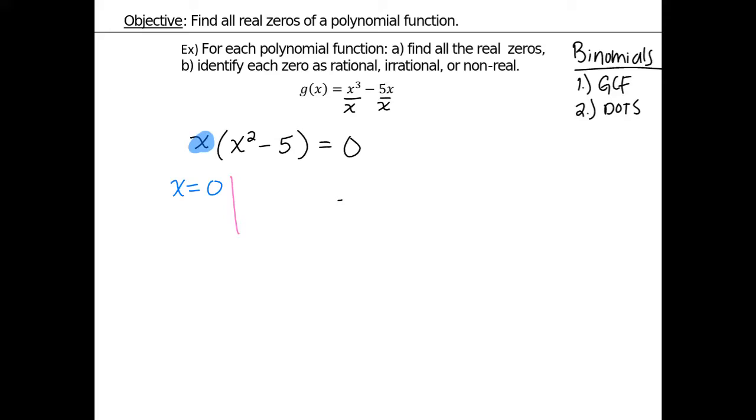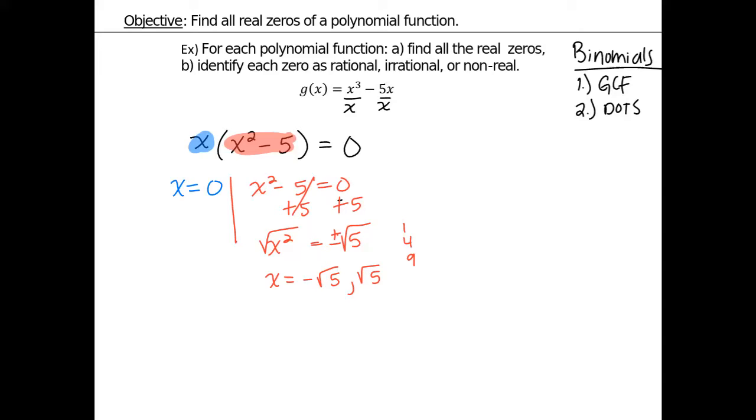And then I'm going to do the same thing with the x squared minus 5. Make this x squared minus 5 equals 0. And then we're going to add 5 to each side. And I get x squared equals 5. Take the square root, do a plus and a minus, and then check, can 5 be broken up? My only perfect square that's smaller than 5 is 4. So 4 does not go into 5, so I can't do anything. So that's going to stay as negative root 5 and positive root 5.